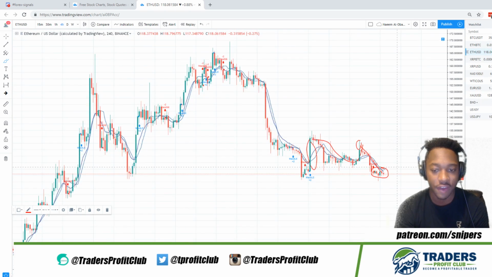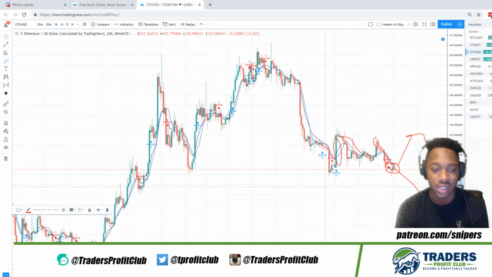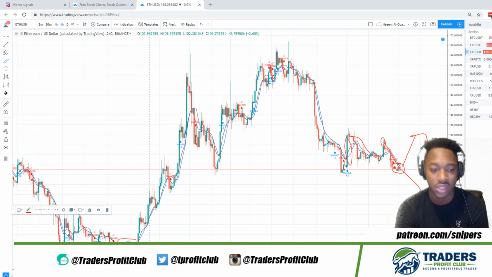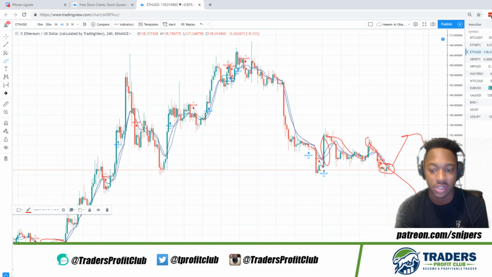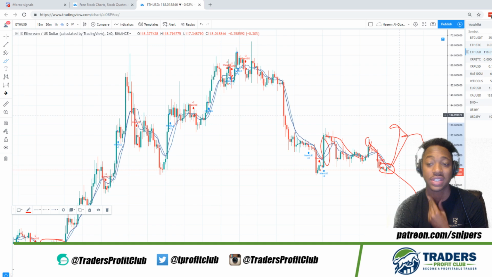So if price does not want to get to the upside, we're definitely going to be going back towards the downside to retest these previous lows, which is $84. $84 is specifically what we're probably going to be looking at in the near future if price does not want to reverse and test previous structures at 164 or 165.